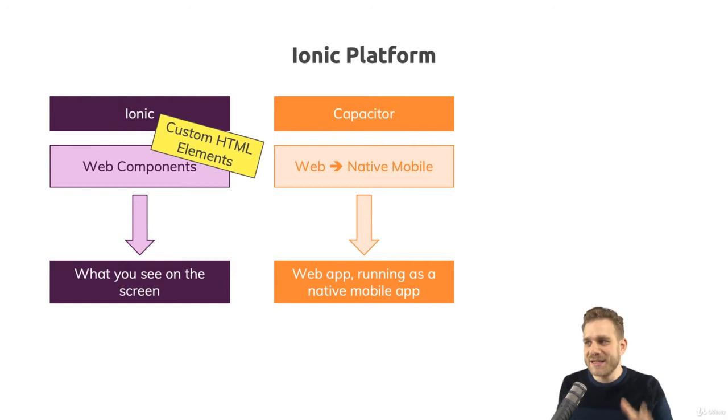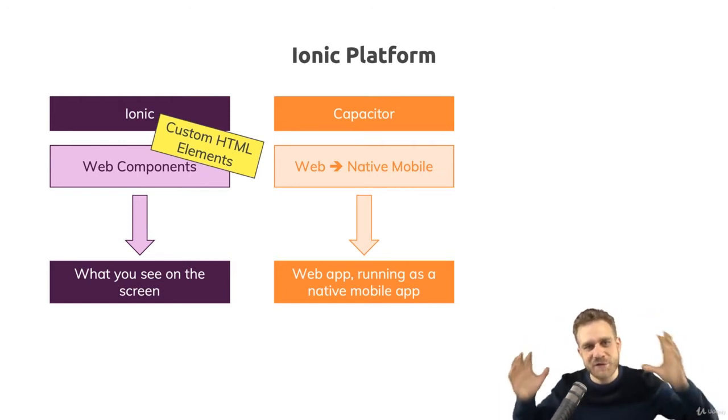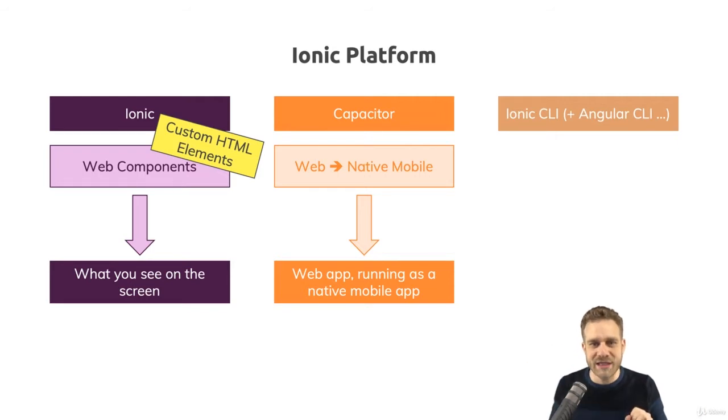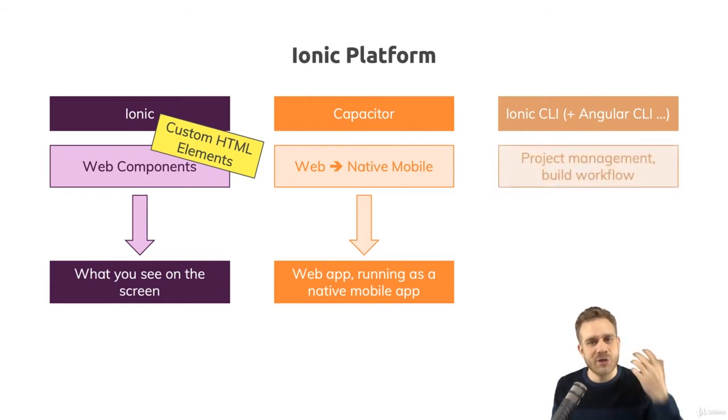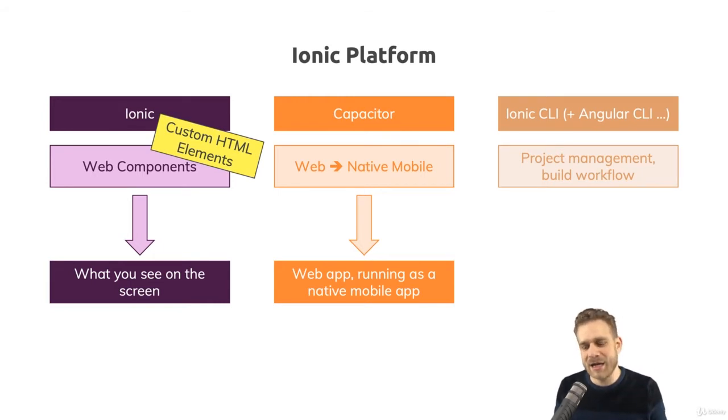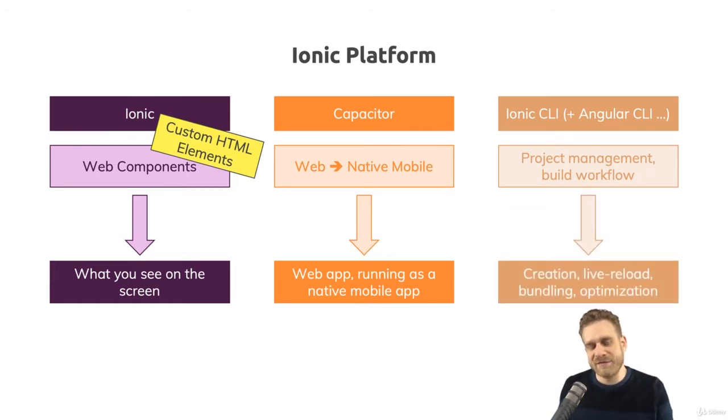Now, last but not least, the Ionic platform, so the set of tools we use from the Ionic ecosystem, also has the Ionic CLI, which stands for Command Line Interface, which can work with other CLIs, like in this course, the Angular CLI, which we will use behind the scenes, which helps us create Ionic projects, manage them, use Capacitor to convert our web app into a mobile app. So basically, it helps us with the entire build workflow. That is the last important part from the Ionic world we'll be using. This makes developing simply easier, faster, and allows us to finally build and package our app up.